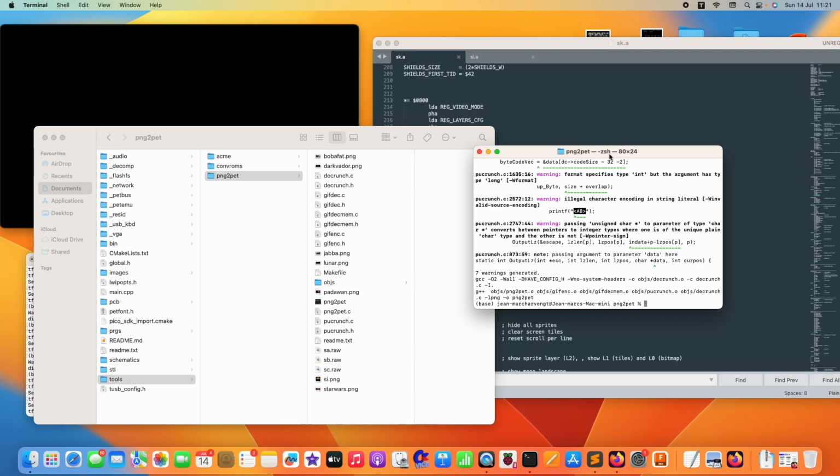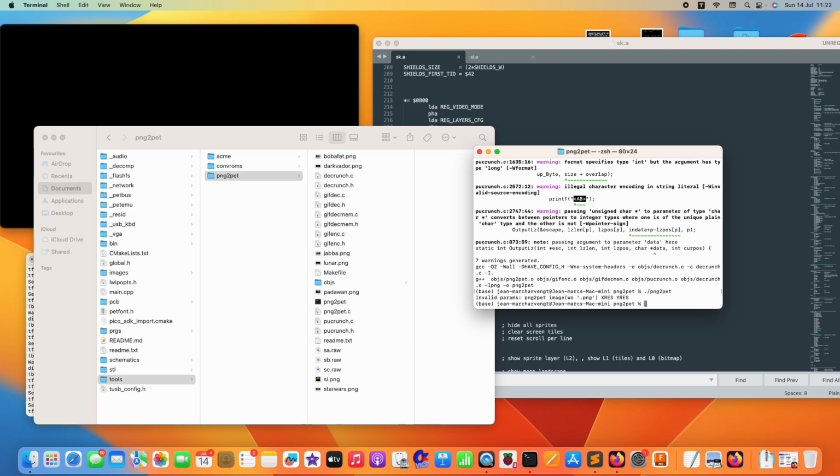How do we use it? You actually need just one parameter, being the image without the extension PNG, and then the resolution at which you want to convert the PNG for the format.